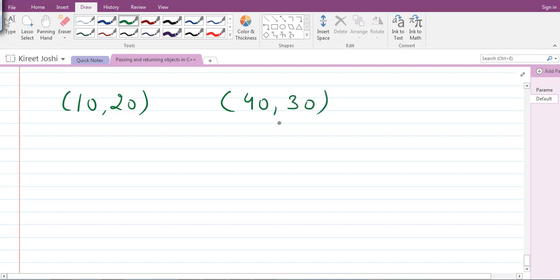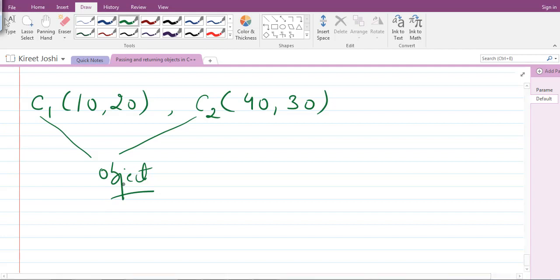I have passed these numbers, these constants, as arguments. For example, there is an object C1 and an object C2. C1 and C2 correspond to objects. When I am creating the object, I have passed in arguments.